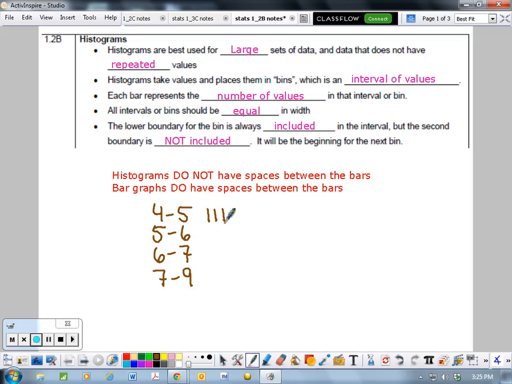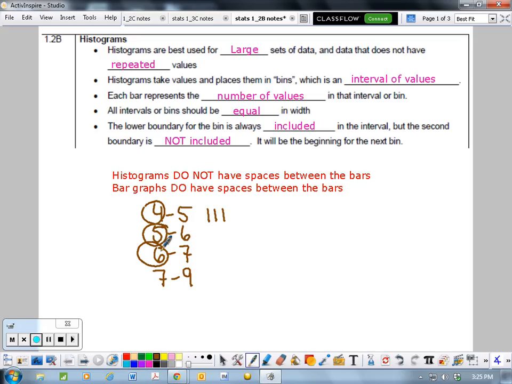then I would have a bar that is 3 units tall. What we need to know is that when we're looking at a bin, so my bin from 4 to 5, the 4 is included in here, but the 5 is not. So it's all numbers up to 5, like 4.999999999. Anything up to 5, but not including 5. Where 5 is included is in the next bin, from 5 to 6. And again, 6 is not included. 6 would be included in the next bin.